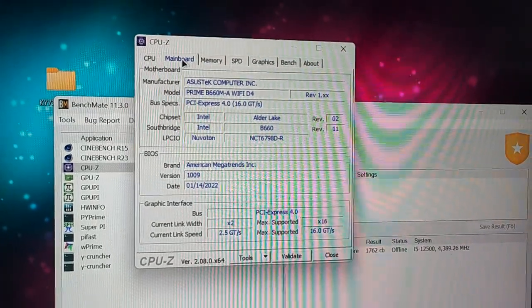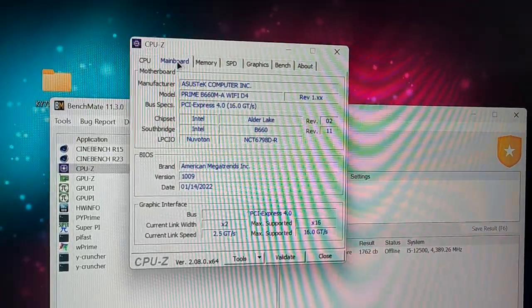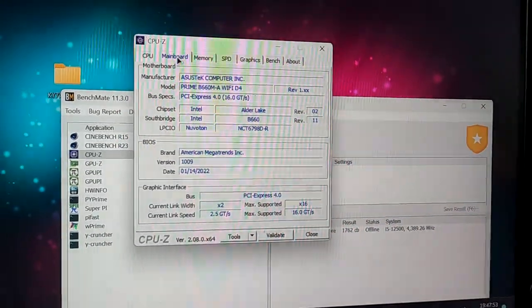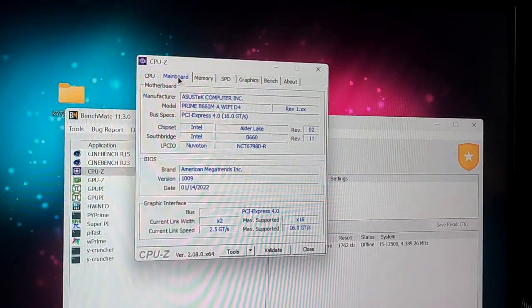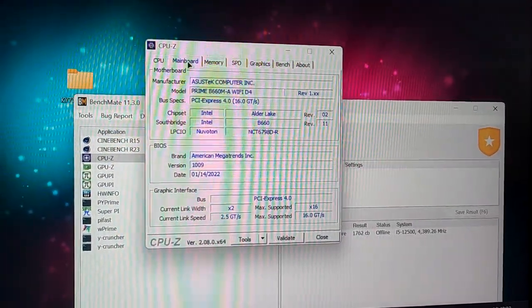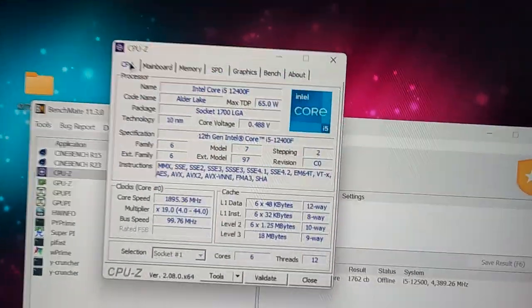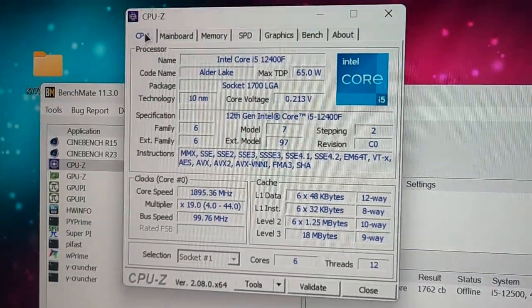And back then when I tested it, I found out that it was performing very, very low compared to the other boards in the B660 category. Like it was the worst out of them, along with the ASRock motherboard. So it was bottom tier performance, and I couldn't explain back then why that was happening, because back then I didn't know about clock stretching, and I didn't know about Gear 2, Gear 1 problems for RAM.